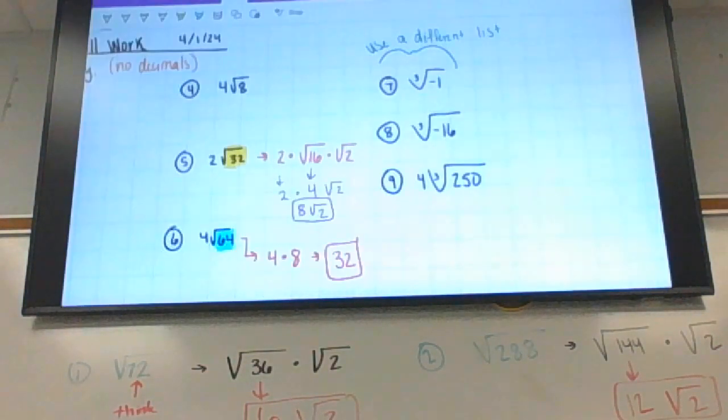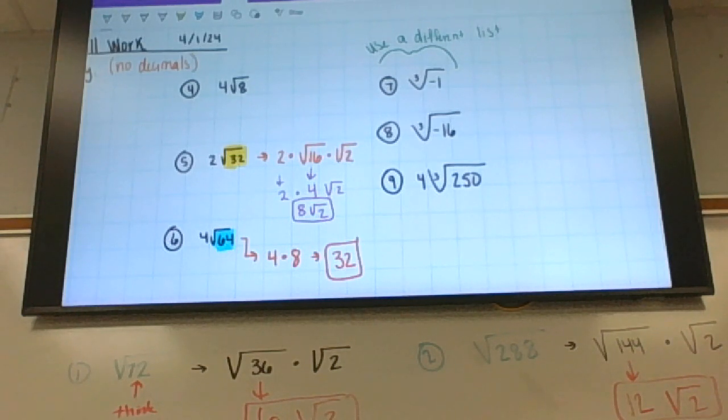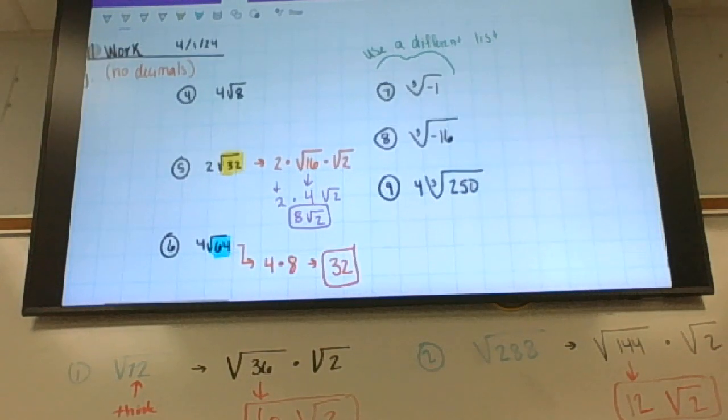Cube roots are probably the most important because the cube is like a volume. The volume of a cube is length, width, and height. It's a three-dimensional figure. So anything three-dimensional is more like a perfect cube. A two-dimensional figure, very flat, is a square. But in our world, we're working in 3 dimensions. These cubes are actually more important in science. Anyway, the cube root of negative 1 is negative 1.